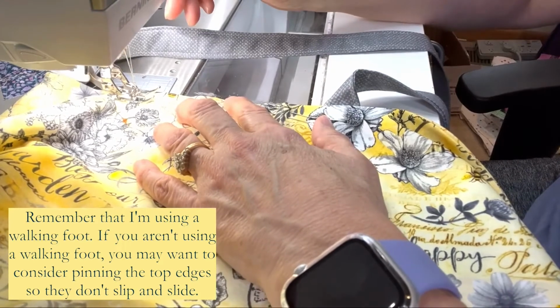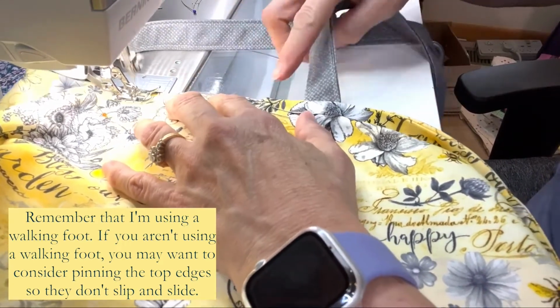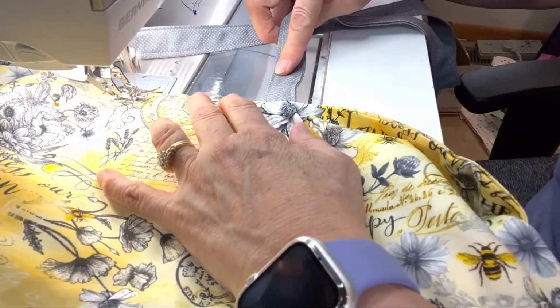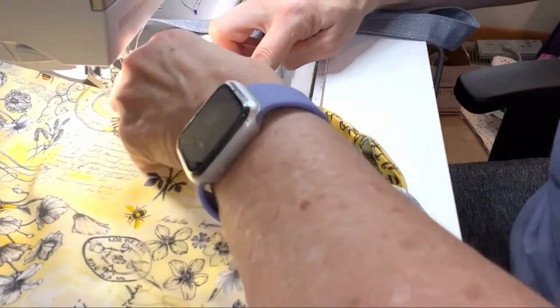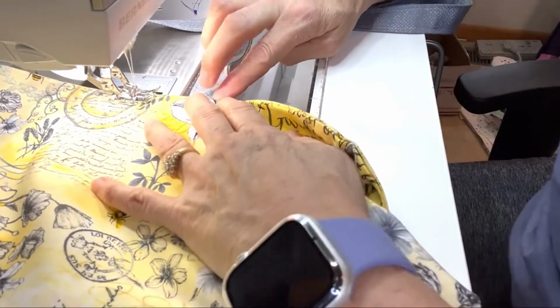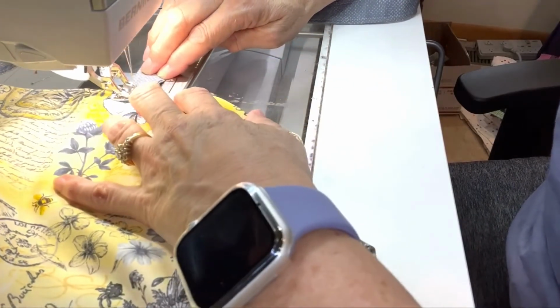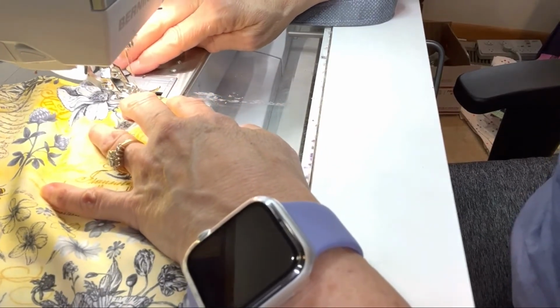I'm going to do a couple of back stitches here at the beginning to lock that in, and then I'm just going to continue stitching all the way around the entire top of the tote. And I'll show you that as I get close to the strap, I just make sure the strap's laying flat. And it just stitches right up. And so we'll do that all the way across, and then I'll come back and show you the finished product.